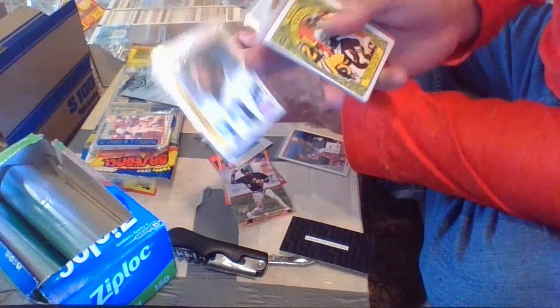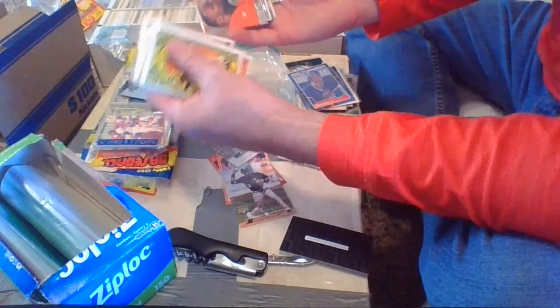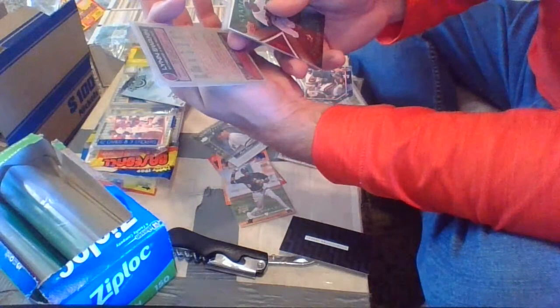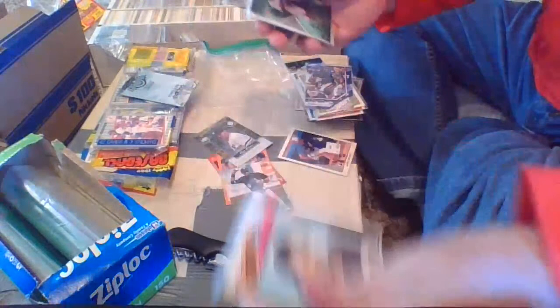So Walter Payton. It's from the 86 packs. Troy Aikman, Jerry Rice, Matt Ryan. Saved another Matt Ryan. Matt Forte, Lynn Swann, 1977. Pittsburgh Steelers, Lynn Swann, wide receiver. That's a real nice condition card. Corner's a little bit rough, but not bad as far as centering. We'll check that one out.